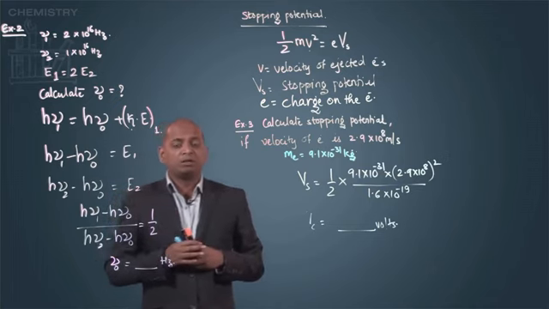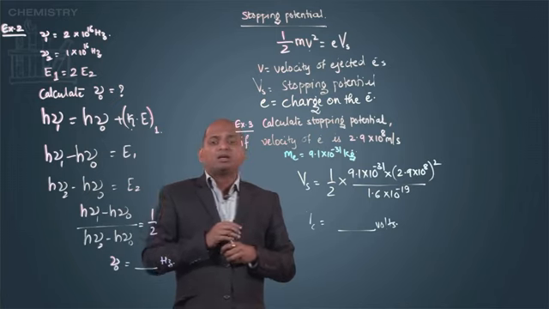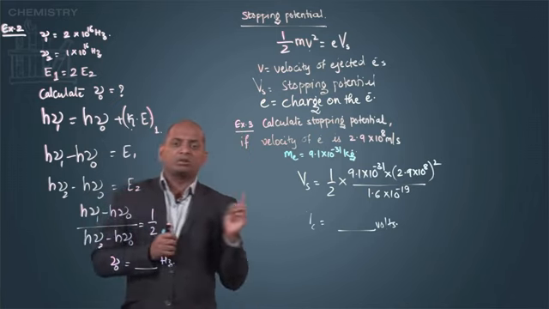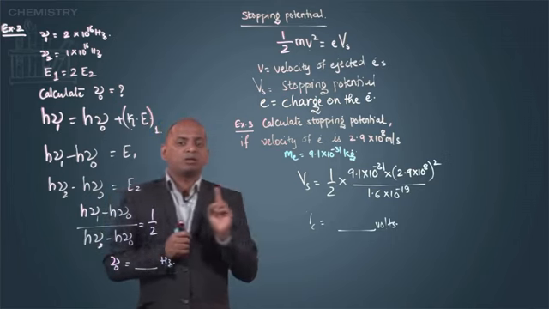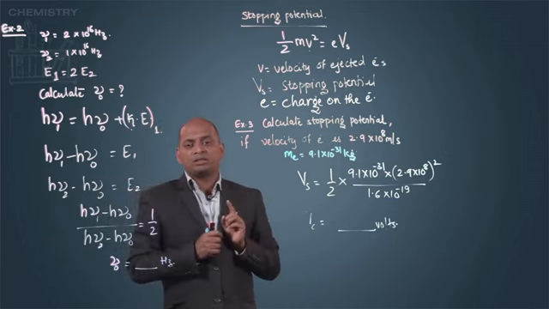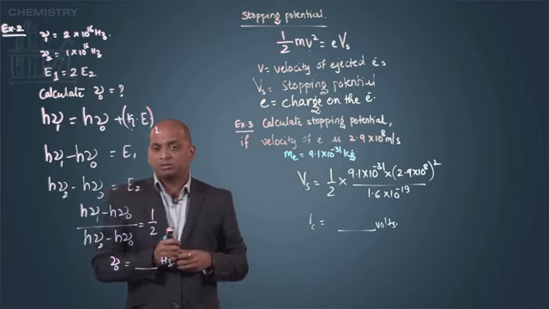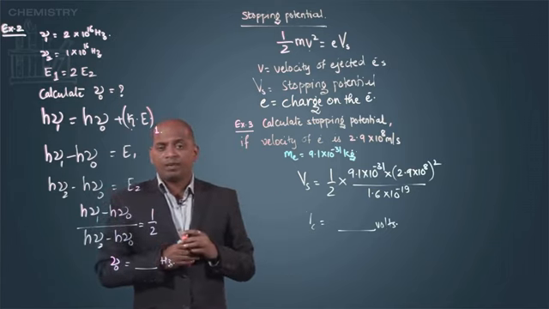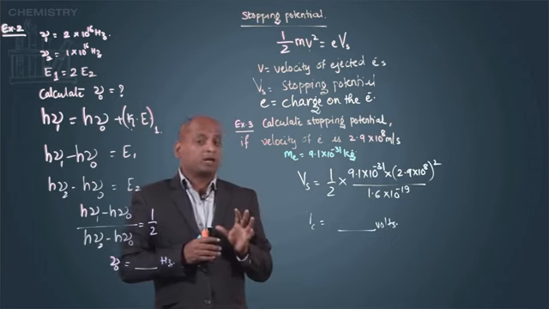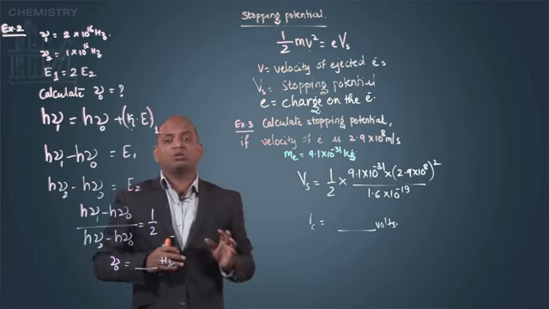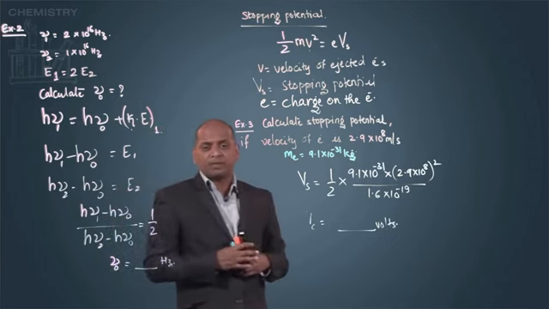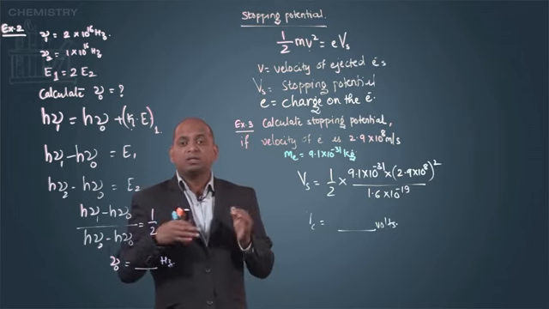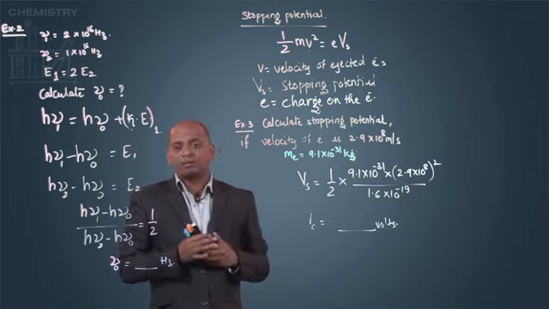At the same time, there was a drawback in Rutherford's atomic theory, that electrons revolving around the nucleus can lose energy and fall into the nucleus. But Bohr suggested one concept, and on that basis electrons cannot lose energy, and therefore they never fall into the nucleus. That means there will be a stable structure of the atom.